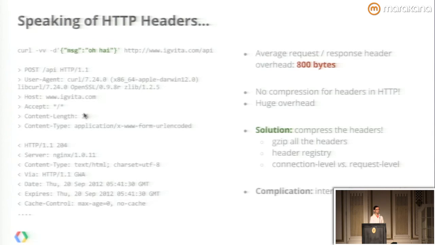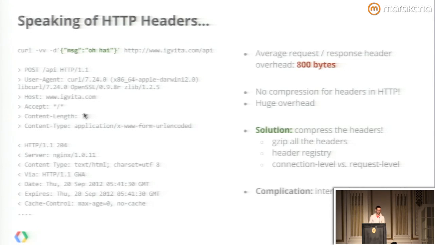In SPDY, we actually just compress all of the headers, which gives us an enormous win in terms of overall performance. In SPDY version 4, we're actually reworking or trying to rethink how all of that is done. Instead of using gzip compression, we're doing our own compressor, which is easier for proxies and others to adopt. So we talked about gzip.